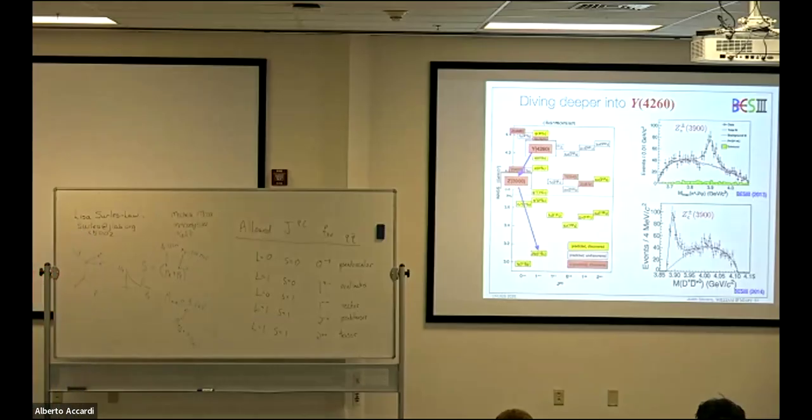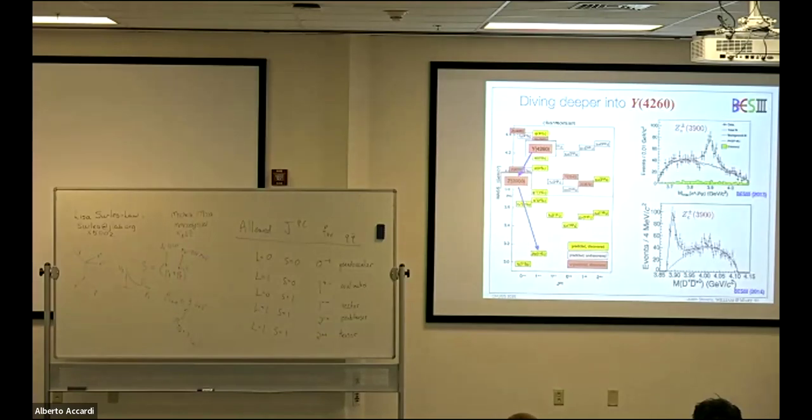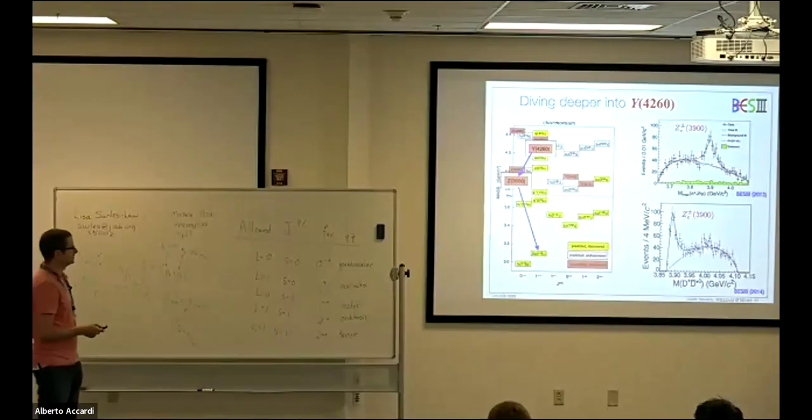Well, we can look how they decay. And it turns out some of them decay in a very interesting way. So this is the mass of the J psi pi pi. So it's that same mass spectrum we saw the Y4260 in. But we're looking at higher masses and a different production mechanism, electron-positron annihilation. And if you look at how that particle decays, if you keep those events in that peak, and you look at just one of the pions with the J psi, you see this huge peak that we call the Z sub C.